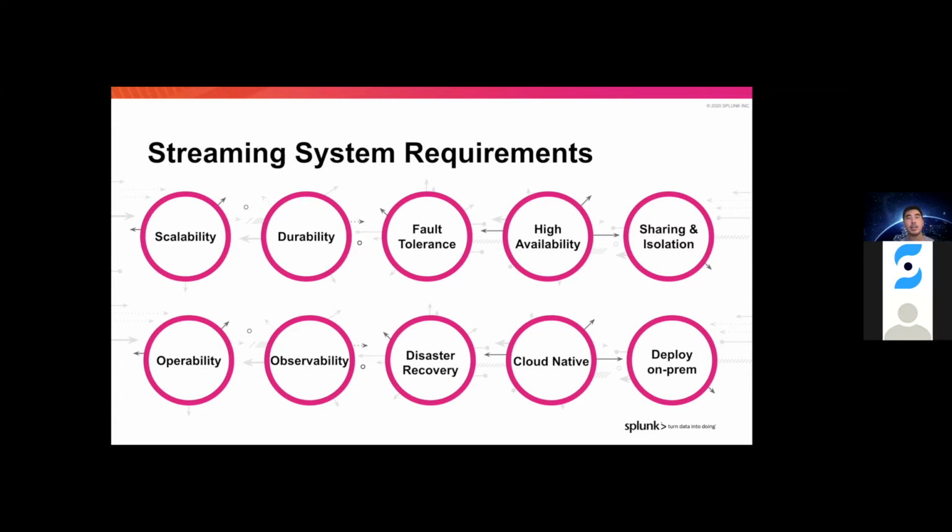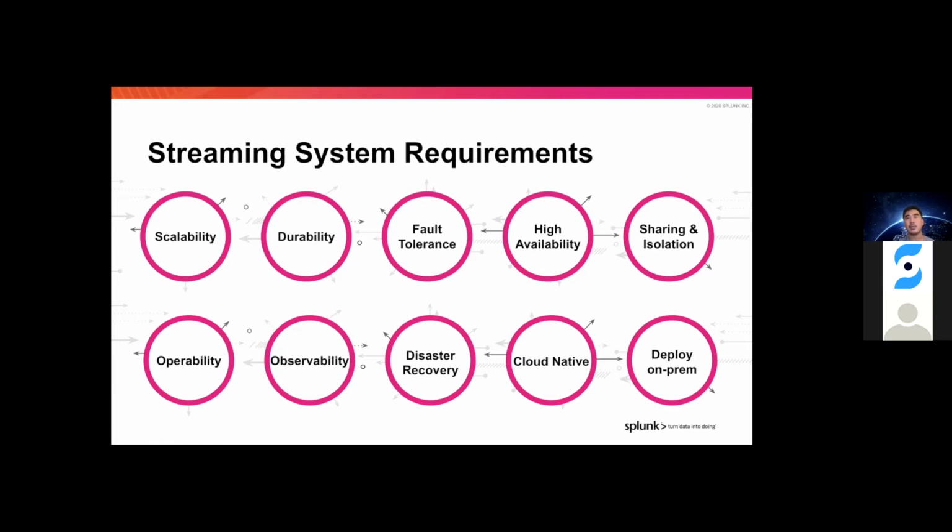We definitely want our stream processing platform to be scalable, so that it can handle a large volume of data, and as the volume of data increases, we can scale to even larger volumes. The second is durability: once data enters the stream processing service, it is durable, and we're not going to lose the data in any situation, so that the user can trust their data with us.